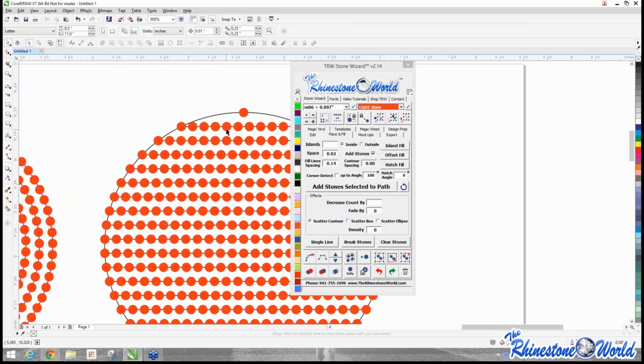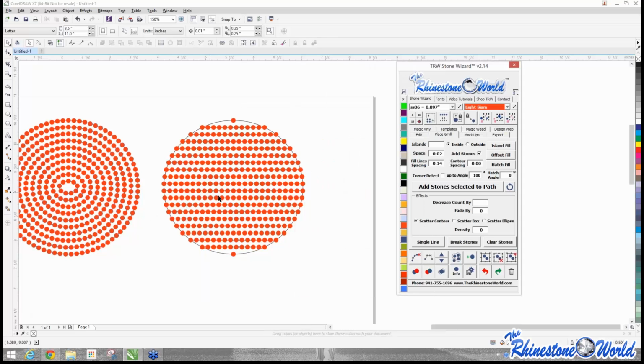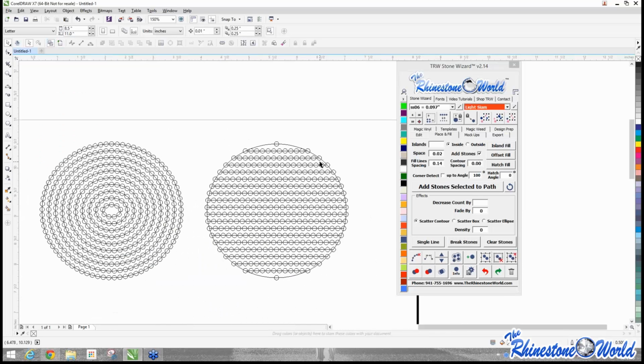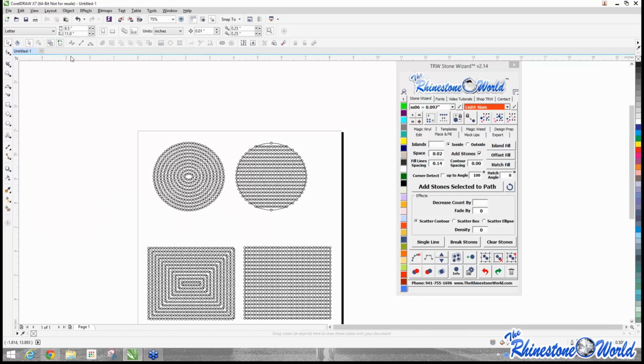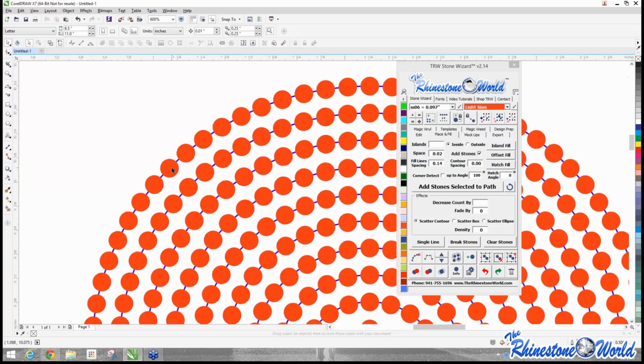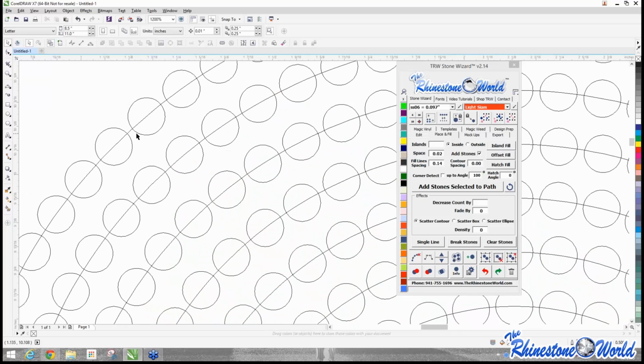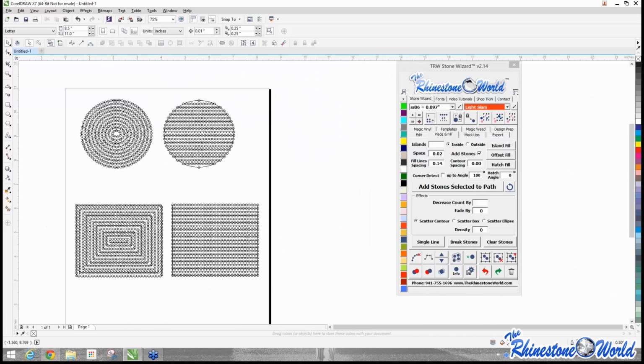Now, big thing is, notice how when I place those stones here, we have our paths. So notice if I go to my wireframe view, there are these lines going right through all my circles. Now, obviously when you send it to your cutter, the cutter doesn't realize that this is a rhinestone pattern. What the cutter realizes is that these are cut lines. So this circle's a cut line, this circle's a cut line, this circle's a cut line. And what I mean by cut line is that it recognizes this line right here, and it's going to cut that out. Otherwise, I'm going to bring in a PNG file here momentarily, and I'll show you the difference between a PNG file and a vector file.